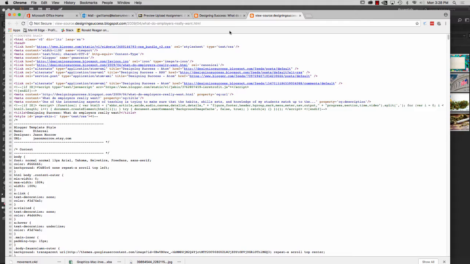The other side is CSS, Cascading Style Sheets. We'll focus on that also and learn that today as well. CSS is how things look. If it has to do with how something looks, then it's CSS. If it's what something is or the content of the page, it's HTML. CSS is very similar to using style sheets in InDesign or Illustrator or Microsoft Word. Here's a set of rules we're going to apply to a page or multiple pages. So that's the difference between CSS and HTML.